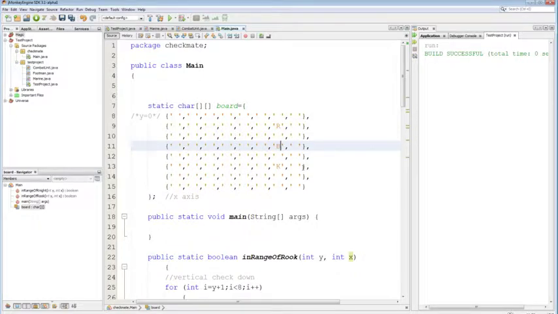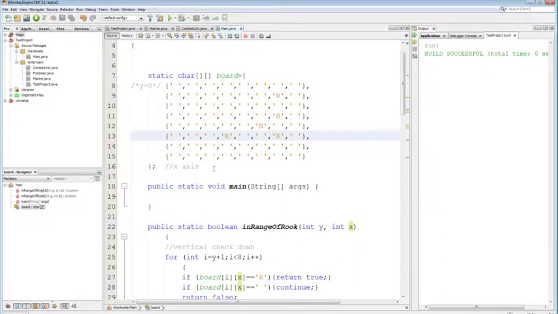We're going to put a bishop here, even though bishops don't have rules. We're going to put a knight here. And we're going to put another rook over here. Alright. So for this board state, obviously this rook can hit the king. So when I finish writing my find the king and then calculate it, then it should return the king is in check.